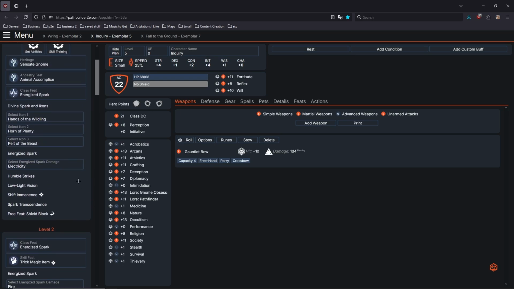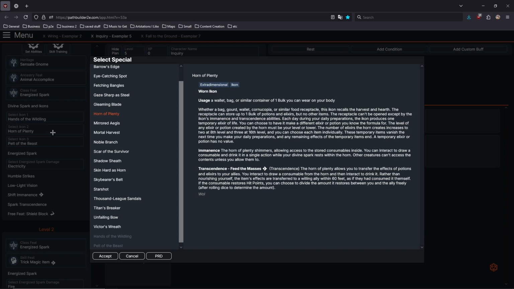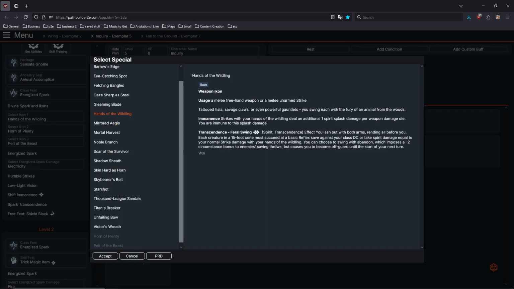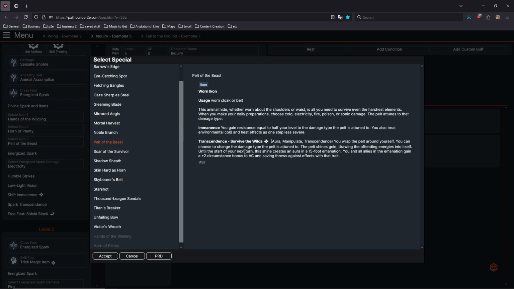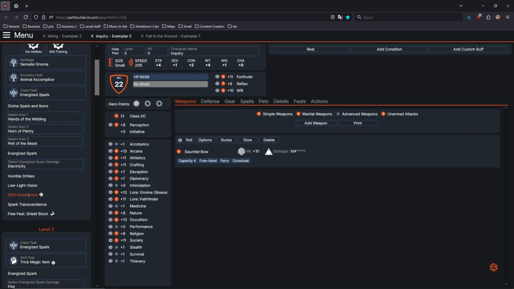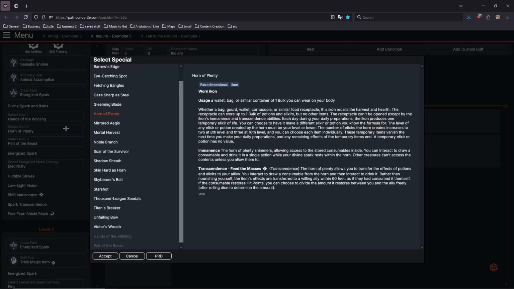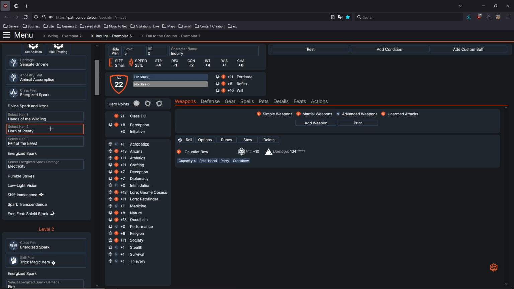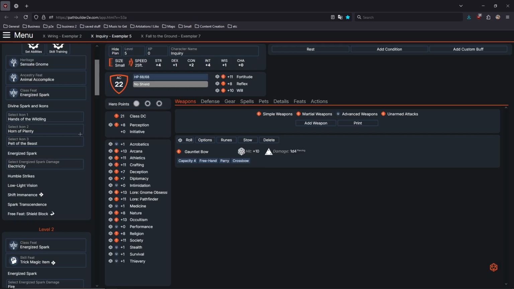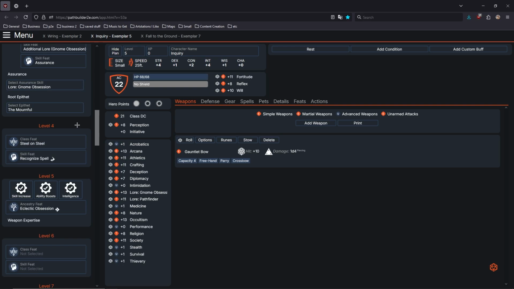And then we're applying Steel on Steel to whichever of these you think it fits best on. My personal choice is Horn of Plenty there, because Hands of the Wildling can do a 15-foot cone AoE whenever, and Pelt of the Beast can do Survive the Wilds whenever, but Horn of Plenty has a chance to get locked onto it with Feed the Masses. And again, you can shift Eminence with an action, but that's an action that isn't doing anything on its own. And so having the ability to switch back and forth between Hands of the Wildling and Horn of Plenty as you do a lot of damage, moving over to Pelt of the Beast for resistance, using Horn of Plenty for the buffing effects that it has. It's a great loop, and it's very Artificer-like.